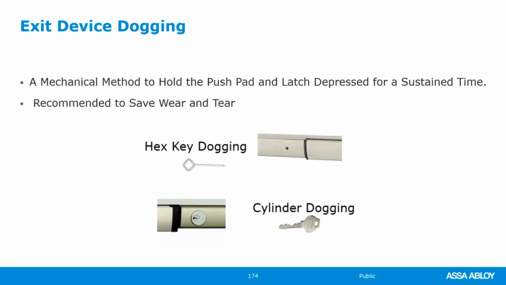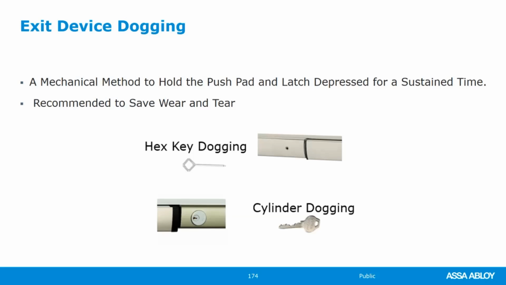I know one of our competitors, you do the same process, but all that does is hold the latch and makes the latch play dead, and you still have the push rail that pushes in and out. Is one better than the other? I'll leave that up to you to decide. So this exit device dogging allows you to make the device push-pull, less wear and tear, less usage, less cycles on the device.